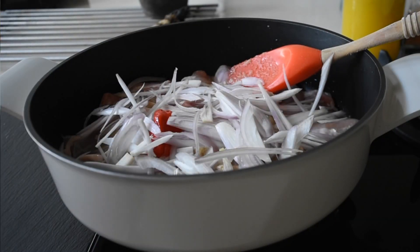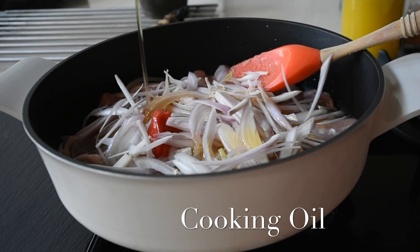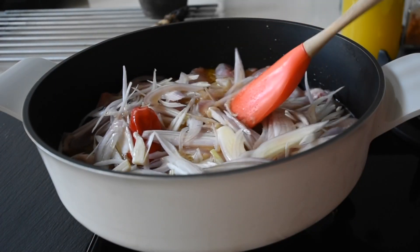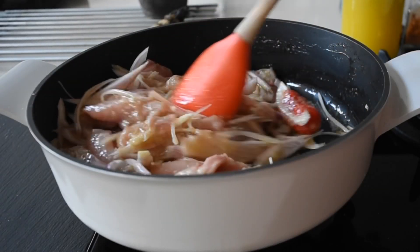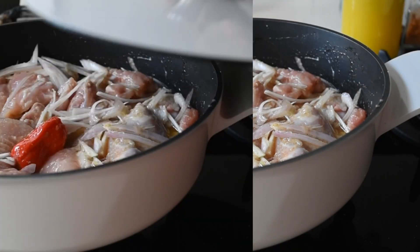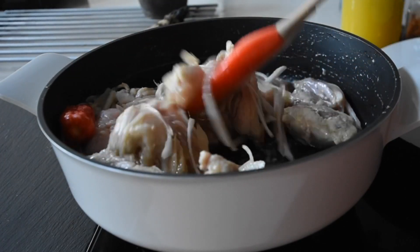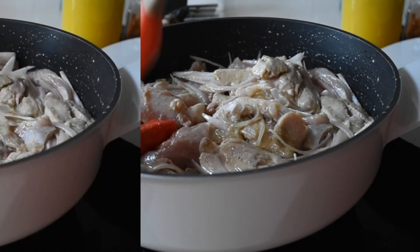Next it's going to rain oodles and oodles of onions, and then I'm going to add some cooking oil — you can use any oil of your choosing, but it has to be unscented. I'm adding my salt to taste and cooking this on a very, very low heat. What I'm doing is steaming the chicken, which will allow all the flavors to intensify, and the oil I added will then fry the chicken as well. So instead of steaming the chicken, taking it out, frying it in oil and bringing it back, this is a one-pot dish.